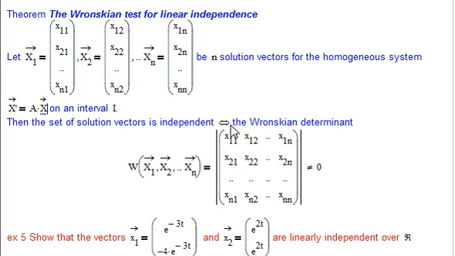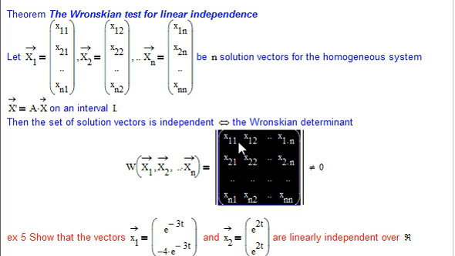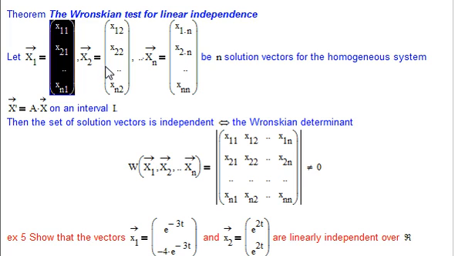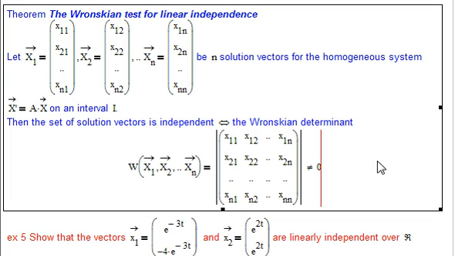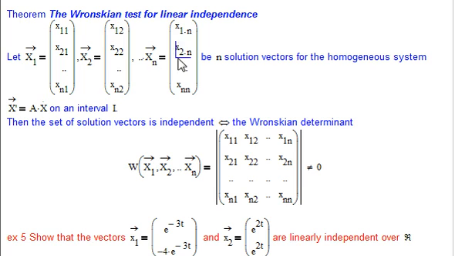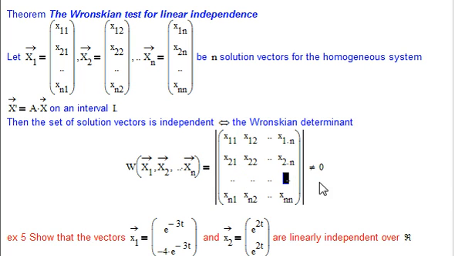vectors is independent if and only if the Wronskian determinant, and sometimes you could use this notation for that, but you take all the x's in each one, make them columns of a matrix, find the determinant of that matrix, and if that determinant is not 0, then the solution vectors are linearly independent. So, very similar to what we did with the Wronskians of functions, although we don't have to take any derivatives for this one, we can just use the big stack of vector solutions as the columns of the matrix.